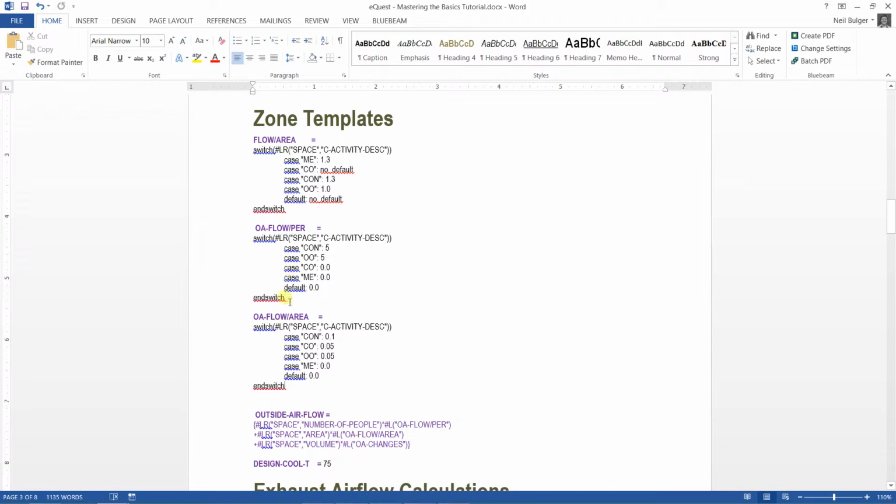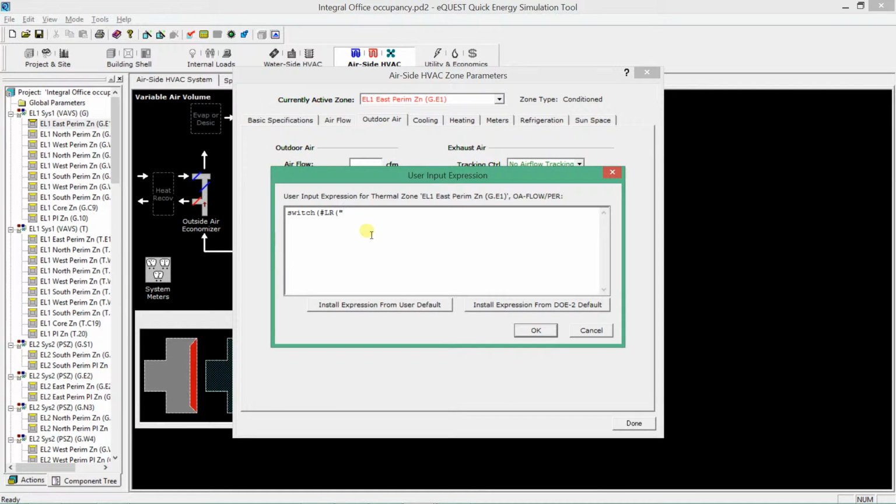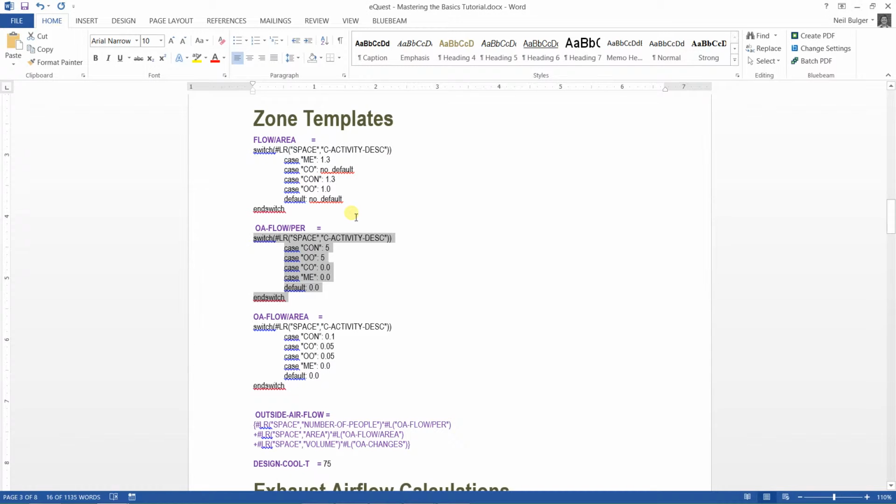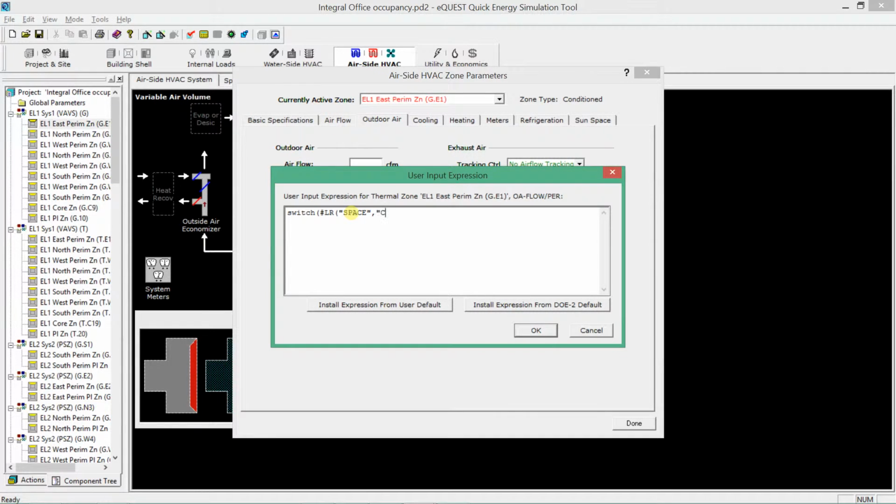I'm going to write it out. So why is the R needed and how do we know it's needed? When it is needed, it means we're not in the space side of eQuest. eQuest has two sides: space, meaning building spaces and inputs, and then air conditioning and thermal zones. So LR says I want to point to a local reference that's not just in my air conditioning side, it could also be in my space side. And you're actually going to say I want it to look at the space side. I'm going to look back at what I need, and I want to grab the activity description.